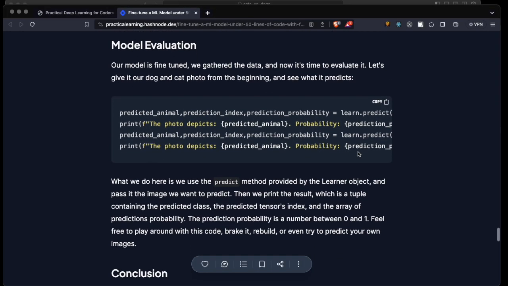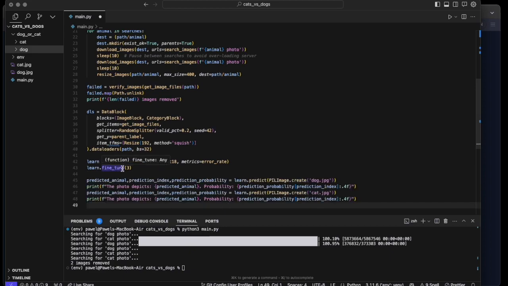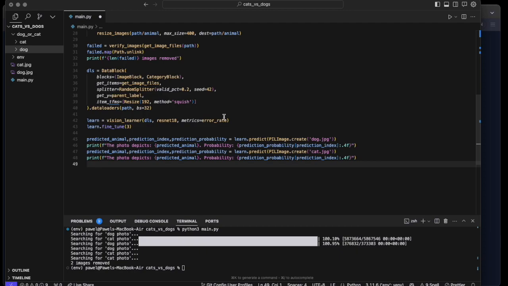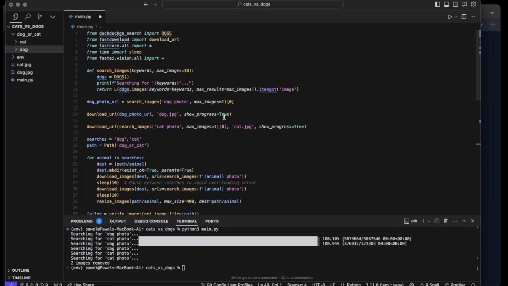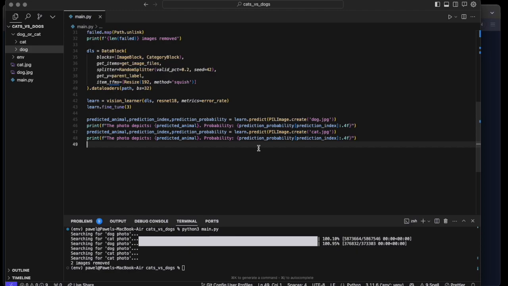And yeah, with that, we are almost done. We have just a few lines more. So at this point, we have our model already fine-tuned. So what we can do as the last point of this coding part is just verify and evaluate whether our newly fine-tuned model can really predict the images based on their contents.